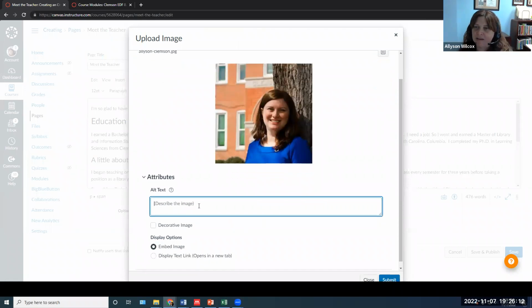Here is where we make images accessible. When you add a photo to Canvas, you immediately see an option to do alt text. So I'm going to say image of a brown-haired woman smiling in front of a brick building.